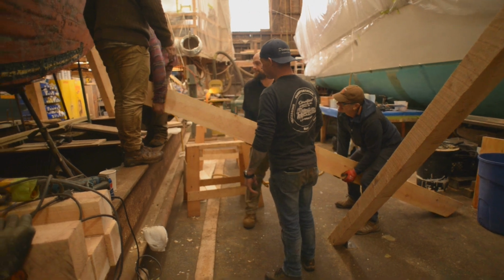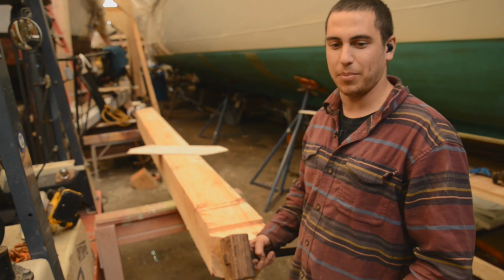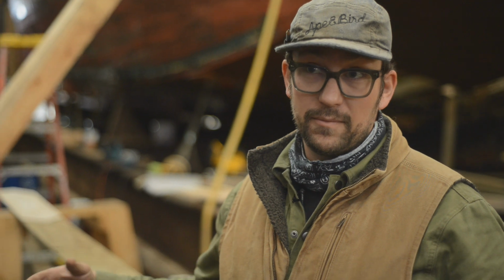Once this beam and the next beam opposite it are in, we should be able to just have the boat pull the cradle down and have the boat levitating. So having the boat fully supported, independent of the bottom, will allow us then to remove the entire bottom and begin the work.